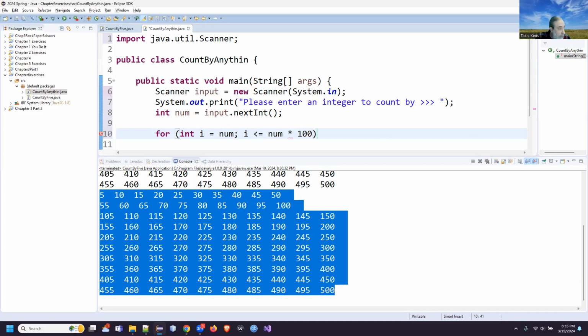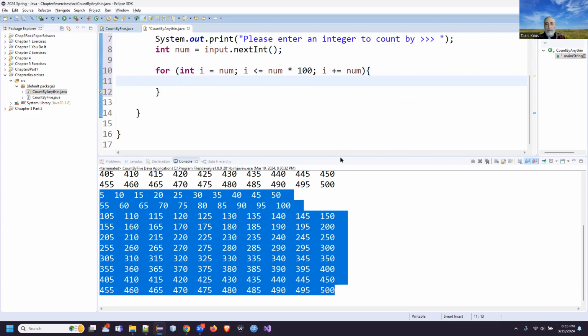So if they type in 3, we're going up to 300. If they type in 9, we're going up to 900, right? And then we're going to increment by how much? By that number each time. So it's going to be i += the number. Okay, now we're going to do open curly bracket, press enter. You get your closed curly bracket automatically.